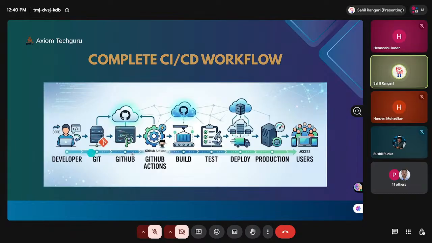We'll collaborate through GitHub. We'll automate deployment using GitHub Actions, and then we'll use a Linux server to deploy the platform. Then finally, we'll verify those changes on the live production website. This is exactly how software companies work.